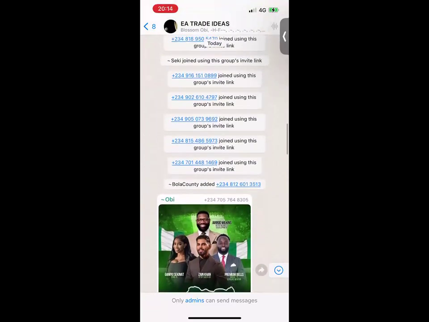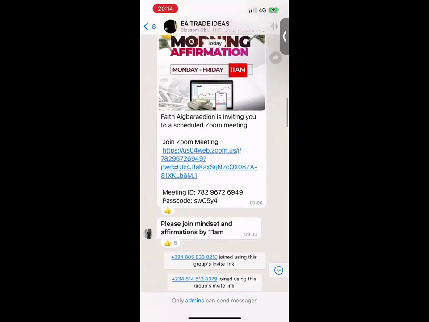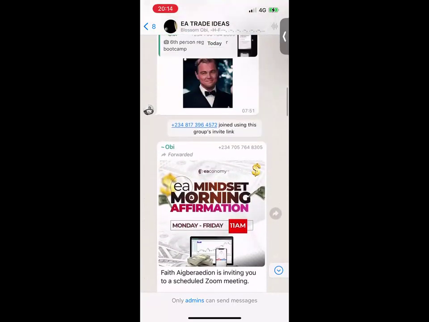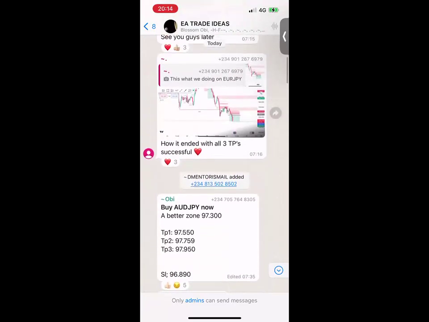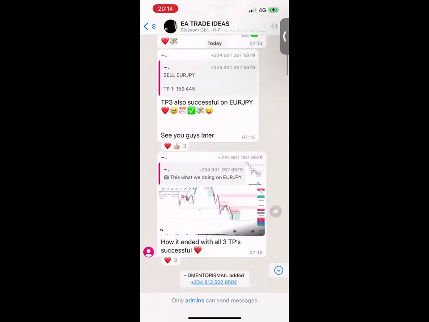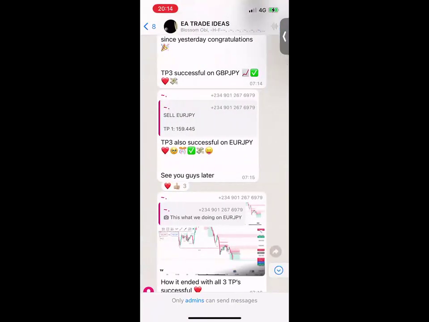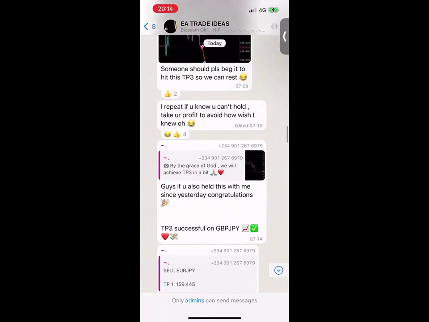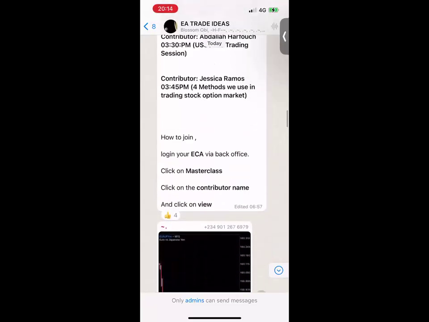So brokers vary based on your location, right? XNext is not available to us here in the UK, but it's available to people in Nigeria and in Canada. It's not available for people in the US and in the UK. So brokers vary based on your location. Once you're ready to go live, you can always reach out to your coach or sponsor, and they can recommend a broker for you.